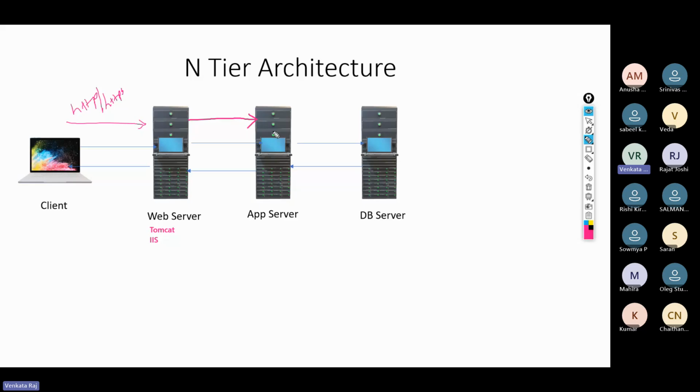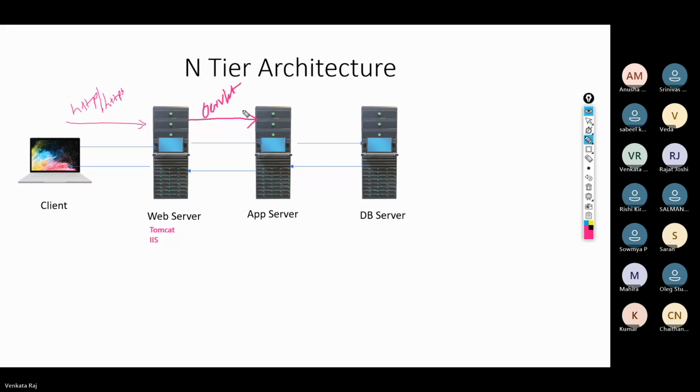This application server is very important. I mean, all three components are important, but this is where a performance engineer will focus more, I mean, more on both the app server and the database server. But let's see what is an application server. Whatever request the web server is getting, it will simply forward it to the application server. Like for example, a servlet request. If you are aware of Java, there is something called a servlet request.